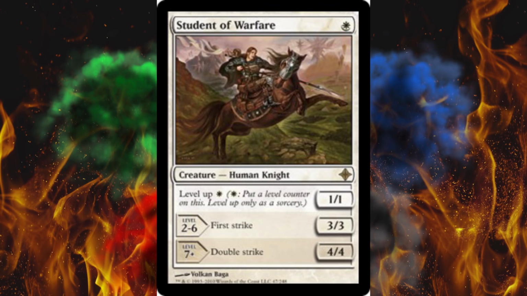So there is a rumor going around that Mark Rosewater himself hates this mechanic and never wants it to come back. Well, Mark, most people in the community hate you and wish you would never come back, especially after your energy debacle and, well, half the decisions you've made lately. So why don't we meet in the middle and you reprint Level Up?